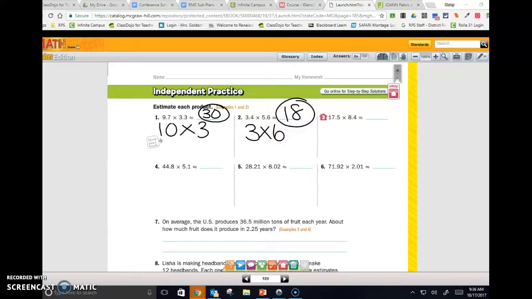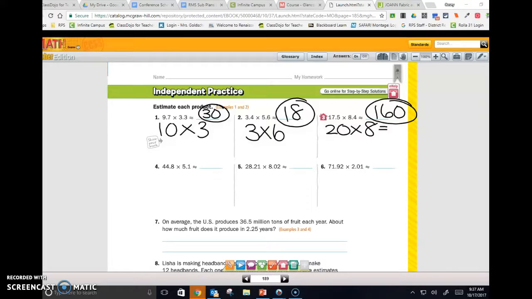Well, let's think about it. 18 is 5 or higher. Can we do 18 in our head very easily? No. So what's the number closest to that that we can do in our head? 20. Why don't you do 18? Do you know that off the top of your head? Did you have to do the work? Exactly. Guys, we're estimating, so we want to be able to do it in our head. So we have 20 times what? 8, because 4 says stay the same. 160, because 2 times 8 is 16, then you add your 0.